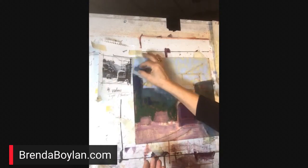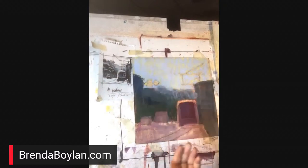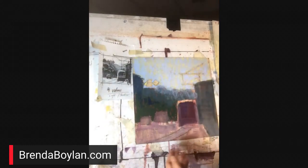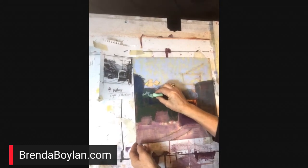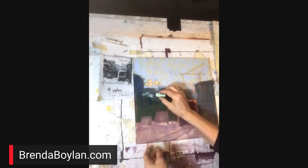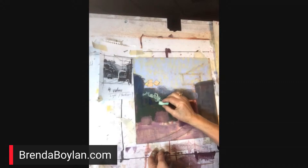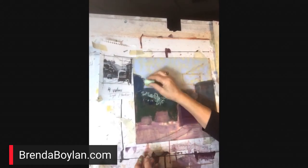Maybe even a hint of atmosphere on this building. It's a very forgiving medium. Now I'm using the end edges of my pastel to do some sketching and scribbles. This is the highlight where the sun is hitting the top. You can also use your finger to blend a little bit.